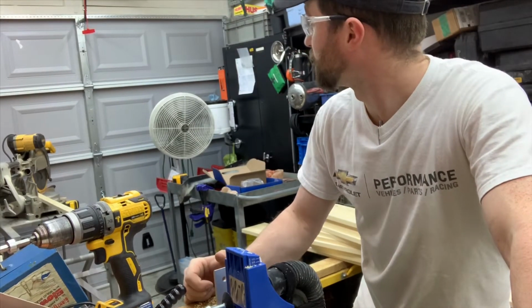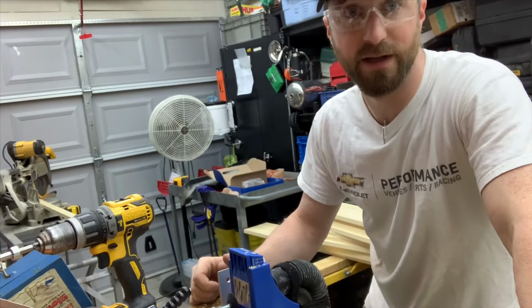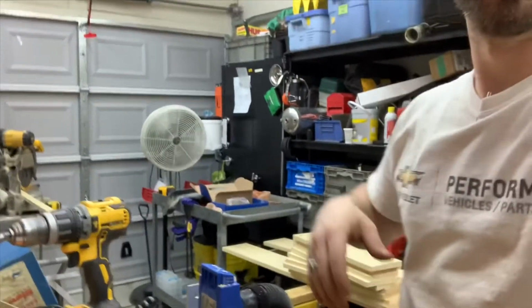I had to close the garage up because we were getting mosquitoes flying in here. Camera's falling off the stand. I think it's a sign that it's time.